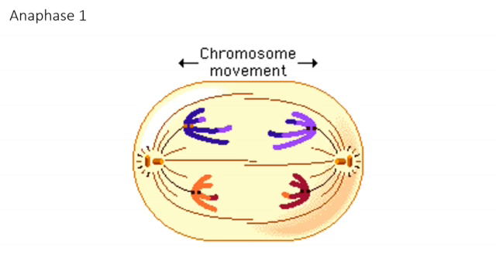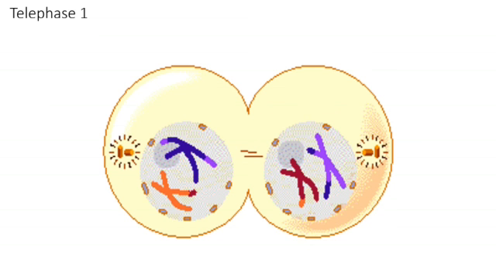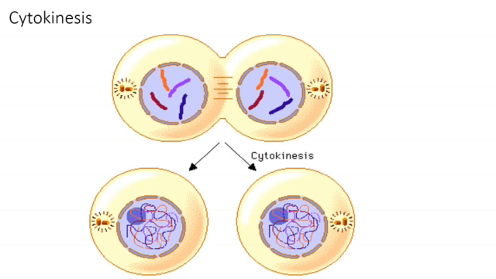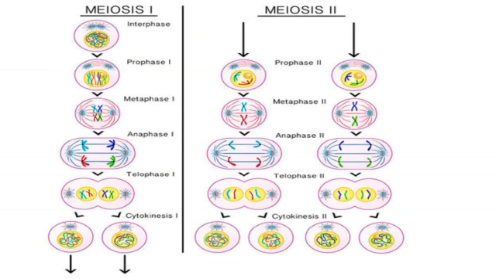Anaphase 1. The homologous chromosomes separate and move to the opposite poles of the cell. This is followed by the telophase 1. The chromosomes decondense and the nuclear envelope reforms. This telophase further leads to the cytokinesis, where the cell division occurs to form two new cells. As a result of meiosis 1, two haploid daughter cells are formed. So now meiosis 1 is completed, followed by the cytokinesis, and two daughter cells are formed. After this meiosis 1, meiosis 2 takes place.